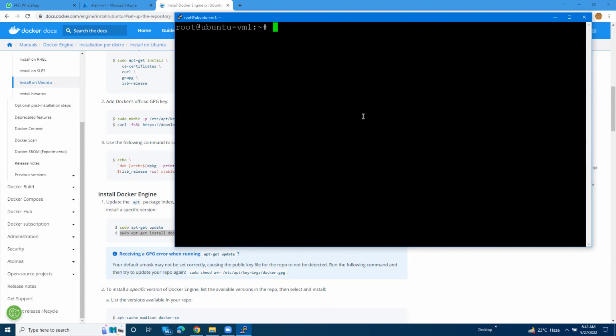I would like to know the Docker version. Just type docker --version. See, the Docker version is 20.10, the latest version of Docker. The build is some code they are providing. So Docker has been installed on top of my Ubuntu Linux machine.